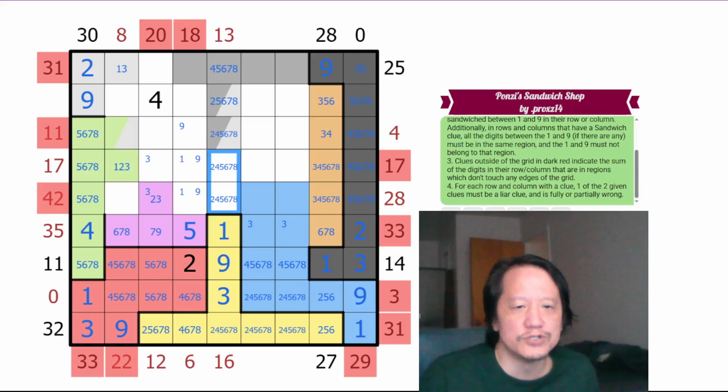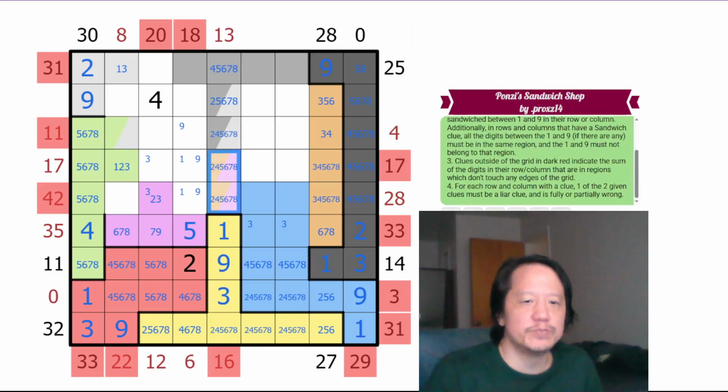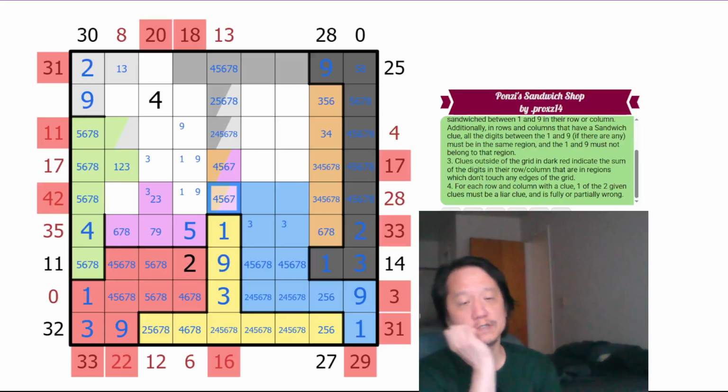Which means these 2 digits must add up, must be the non-edge touching. So one of these has to be pink, and the other one could be orange or it's pink. So it must add up to 13, not 16, because 2 digits are never going to add up to 16 without a 9. So it's 13. So 16 is incorrect. So this must be 4, 7, or 5, 6.